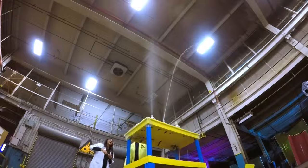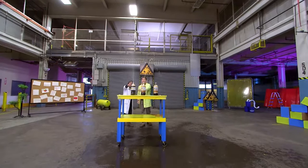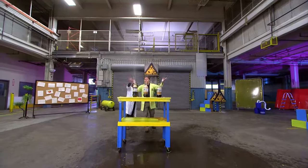Cynthia and I are maxing out the nucleation fountain. Whoa. This one is almost like a spray. It's not like a mist. Yeah, it's a mist of cola.